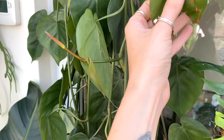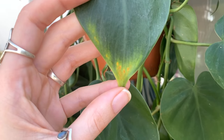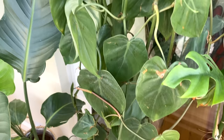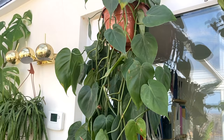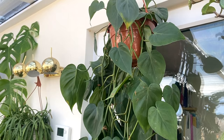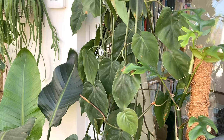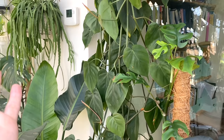I think some of the leaf damage is partly because Yoli's tail will constantly whack it, and also partly malnourishment. It is being fertilised, but the pot it's in isn't that big considering the amount of vine it's got. So I think what I'm probably going to do quite soon is take some cuttings and repot it to check the state of the roots. If anyone fancies a video on that, let me know — I'll happily get the camera rolling because I feel like it's going to be a bit of a mission.